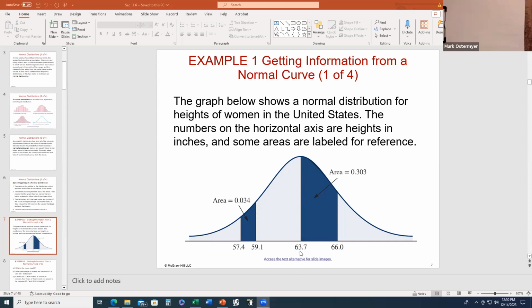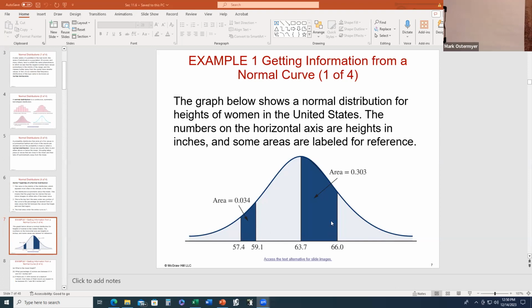You know, 63.7 inches is what? A little taller than what? 5 feet, do you agree? 5 feet times 12 inches per foot would give you 60 inches. So it looks like the average height of all the women in this country is just a little bit over 5 feet. That's the average, the mean of all heights. Okay. That's not saying there aren't any taller women than that. There are. There's a lot of them. There's a lot of shorter women than that, too. All right. The heights are normally distributed.